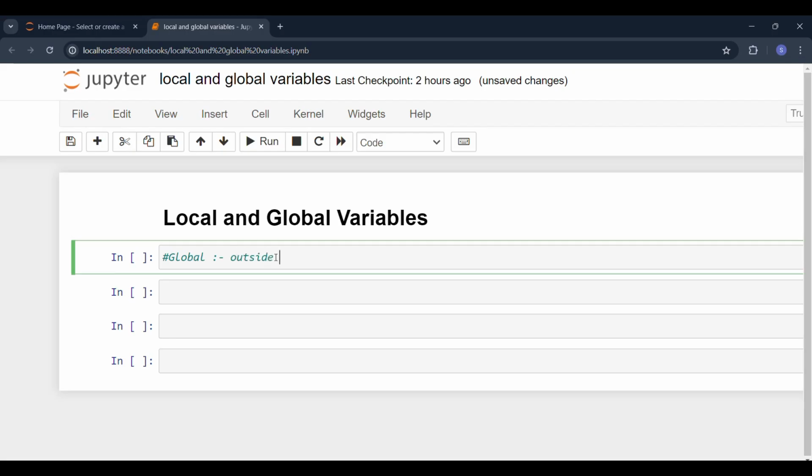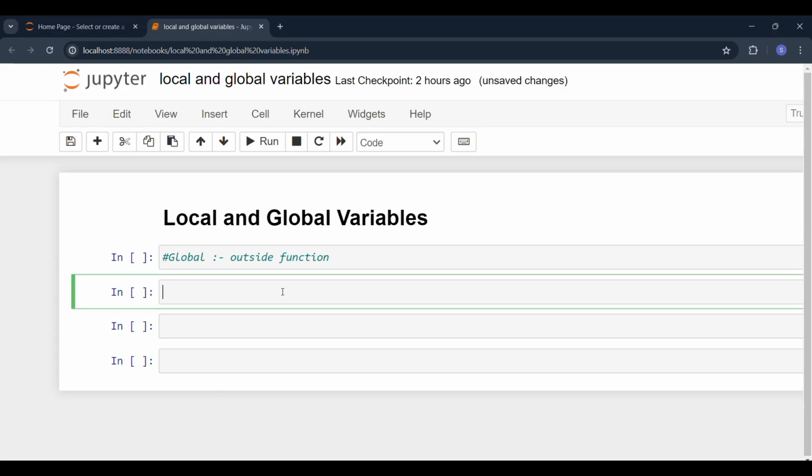And one more thing, in the global variable we can access the variables throughout the program. This is one more advantage we have in a global variable, and this is the second point. Now let's see a simple example of this global variable.